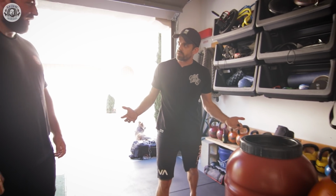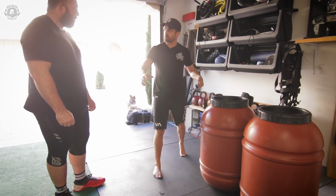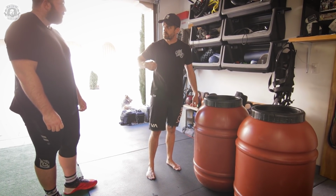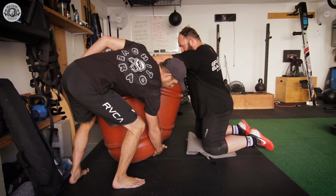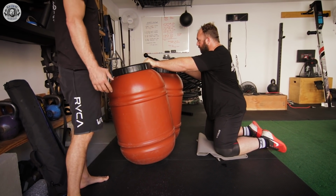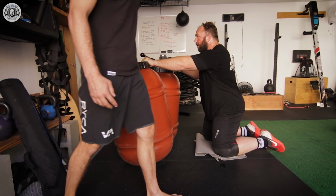Yeah, I'll just lean on it. So split stance is harder typically, depending on the push and pull. One side's going to be a little awkward. But for you, maybe we go half kneeling or kneeling again. Maybe that makes it a bit tougher. So just push one, pull the other. Barely get them off the ground. So bring it down a bit. That's a little heavier. The further you go, the lighter it gets. And we'll hold that for about 30 seconds on each side.